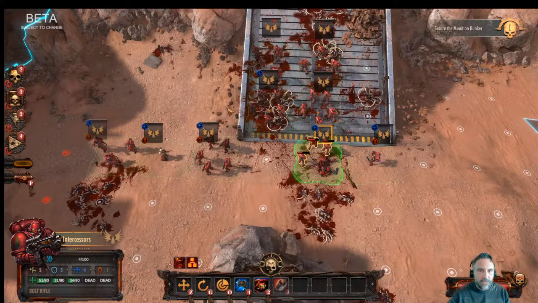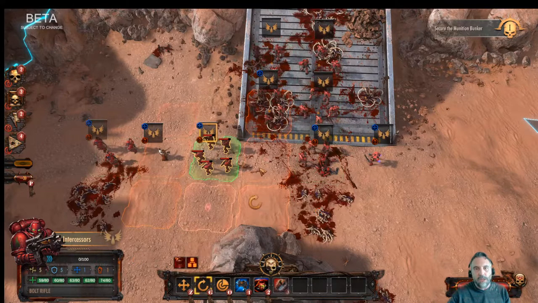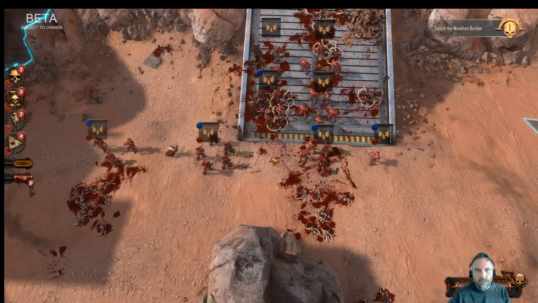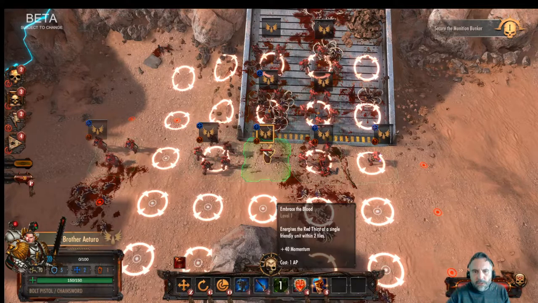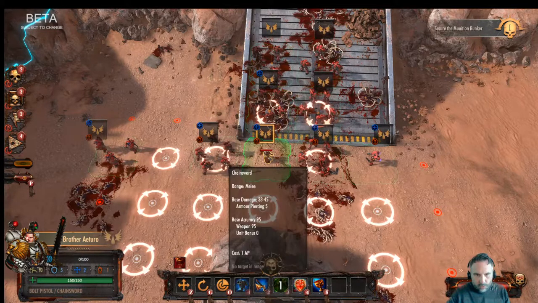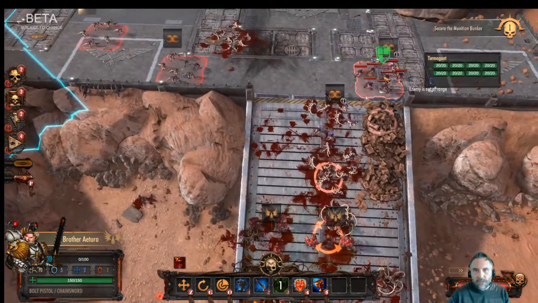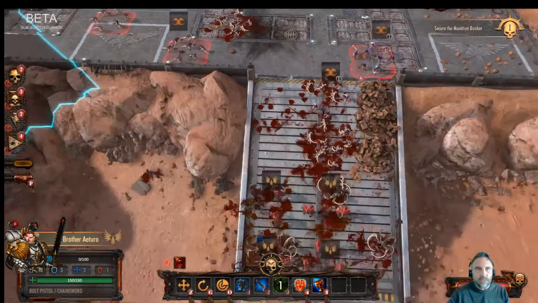No frag grenades left, unfortunately. I kept clicking it like maybe that would happen, but it didn't happen. We've repaired these guys. We've healed them a bit. We'll get the good brother up here. Can he do anything? He could embrace the blood. We'll do that next time just for fun. We could also do this righteous exhortation. We haven't tried that yet. We'll have him on his bolt pistol. Can he reach anything? Does he have, no, out of range? There's nothing else that's in his range.